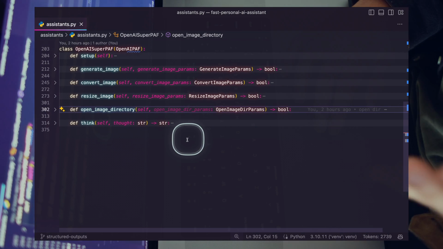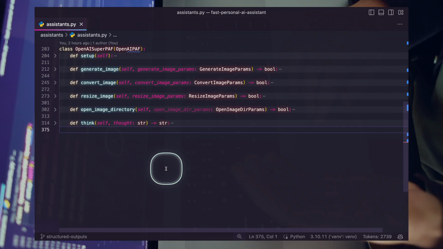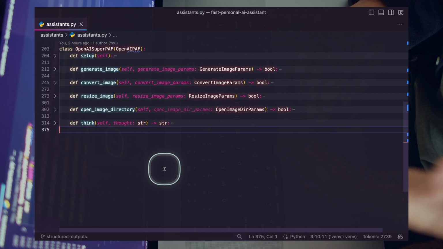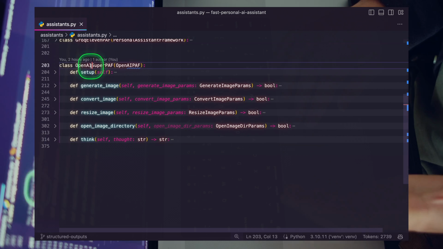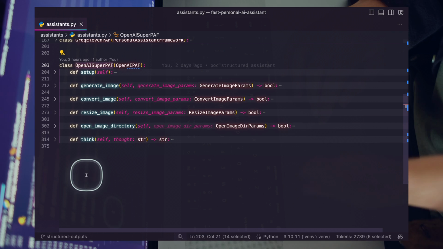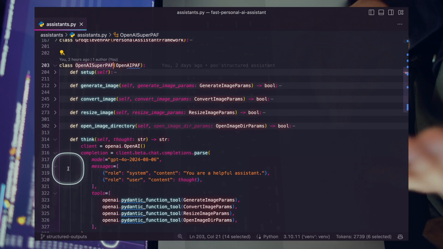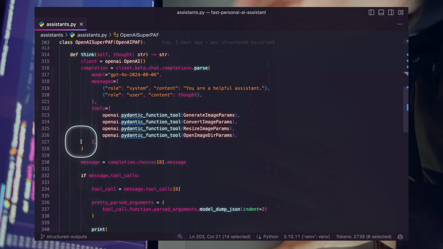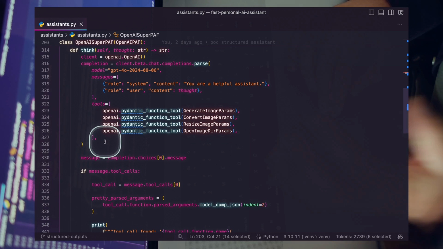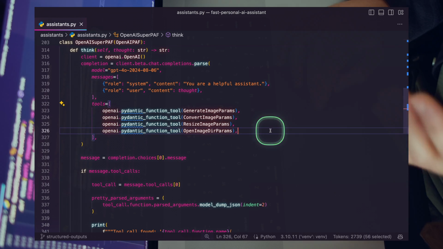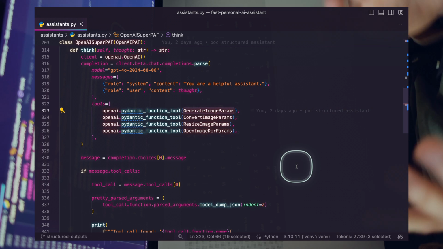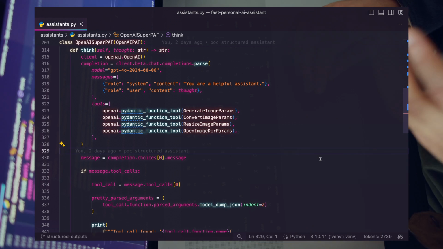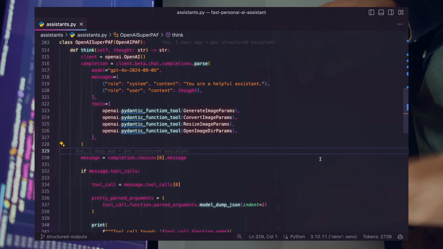That all happened in natural language, talking to my personal AI assistant, which underneath the hood is powered by this OpenAI AI agent that contains these four tools. You can see here, just like in their documentation, you specify a list of tools, you pass in the params that will be needed to call each function, and better than ever, this just works.